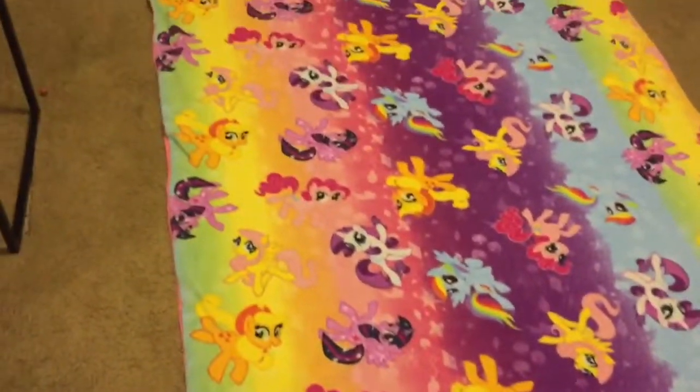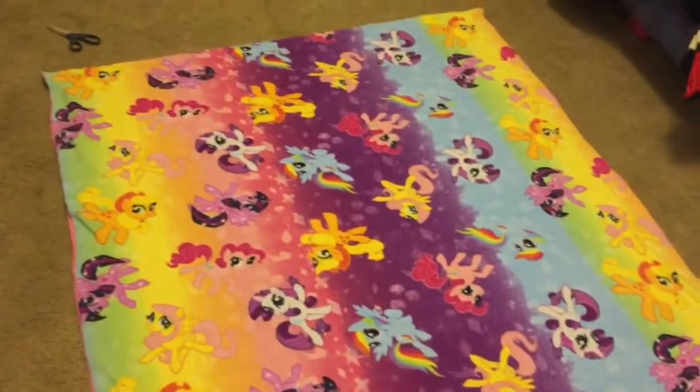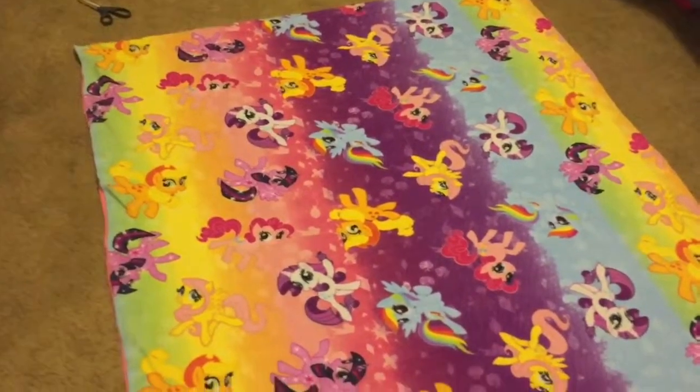So I would definitely allow for cutting off the edges to make them straight. As you can see, they're not perfect. They're a lot better than what they were, but again, this is for my 2-year-old daughter, so this is still plenty big. Okay, so basically you cut out a square.